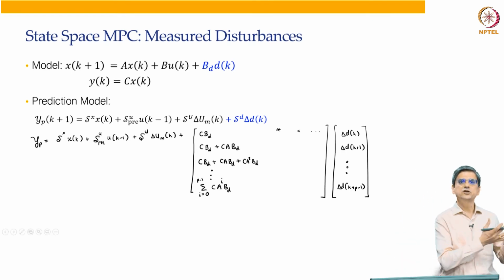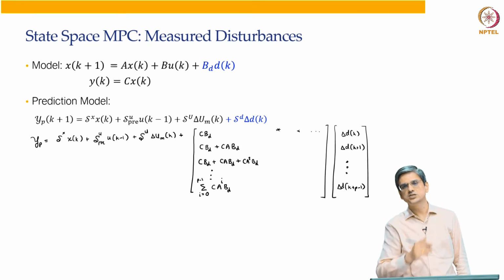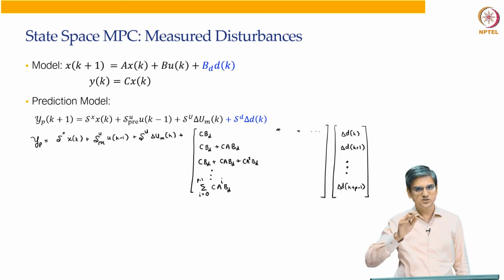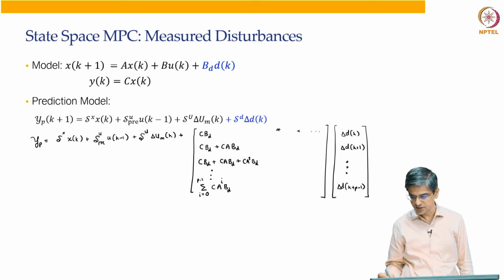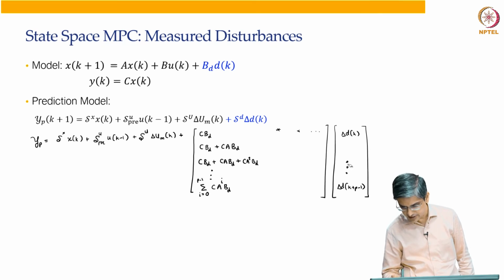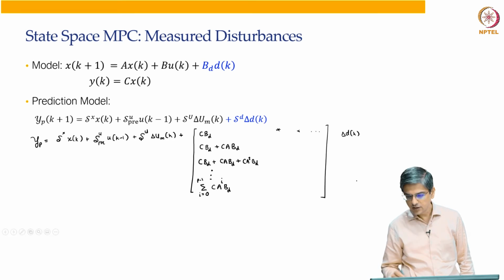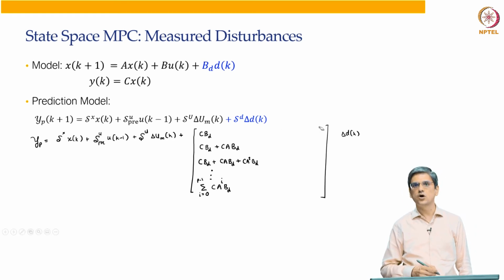Okay. But if you recall what we have done in week 4 and 5 of this course, delta dk was a known quantity, but delta dk plus 1, delta dk plus 2, delta dk plus 3, we all took them as all 0. Okay. Because by definition we have taken them as 0, we can just delete all of these guys, and correspondingly we can delete all of these columns as well.